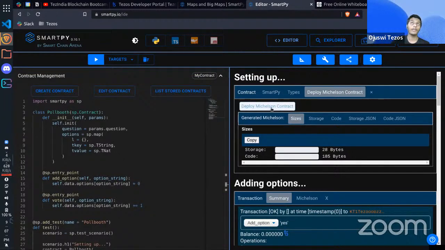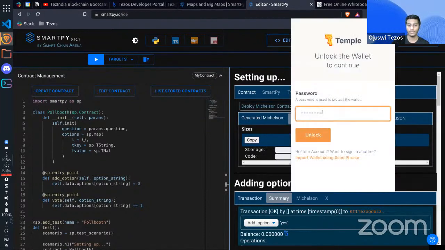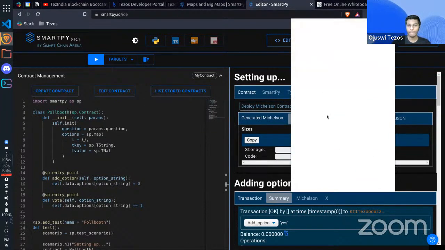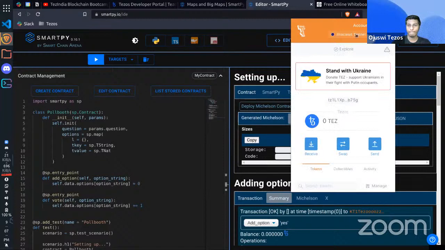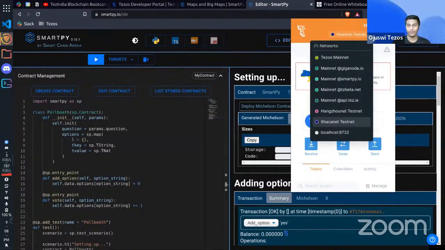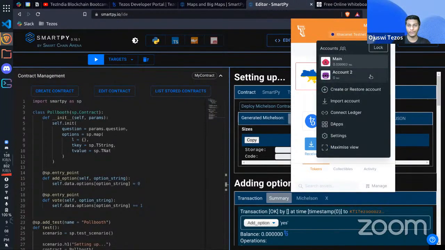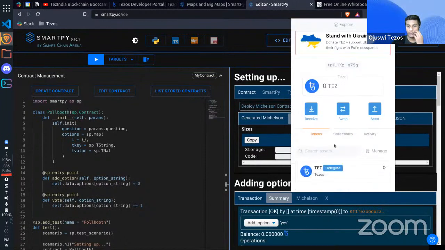And for deploying, we need some test tez to give as a fee. Right. So let's check if we have something. I'm not sure if that's enough. And I think I lost the account that was used yesterday.